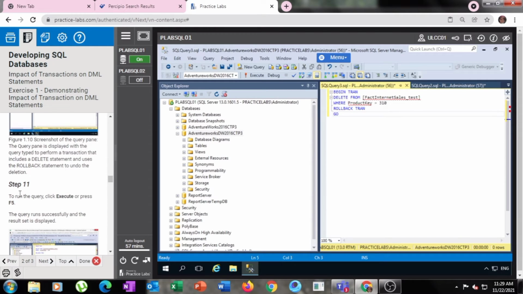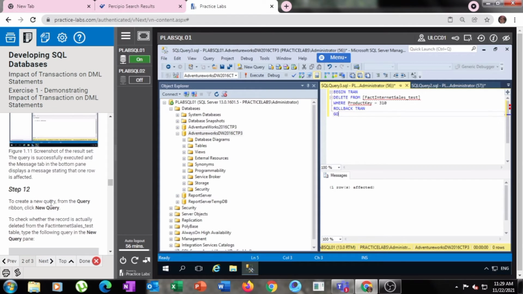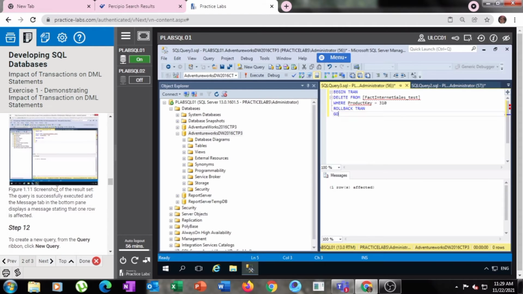Step 11. To run the query, click Execute or press F5. The query runs successfully and the result set is displayed. Step 12.